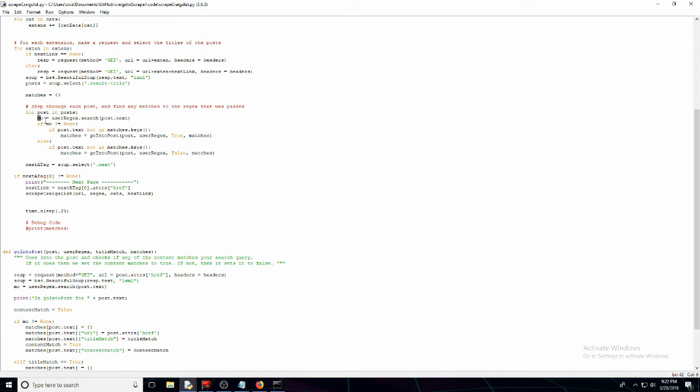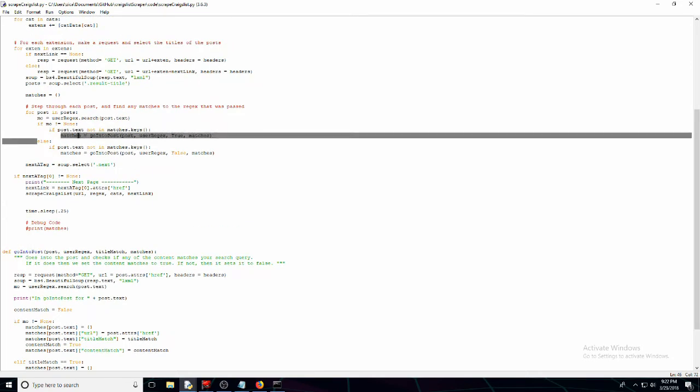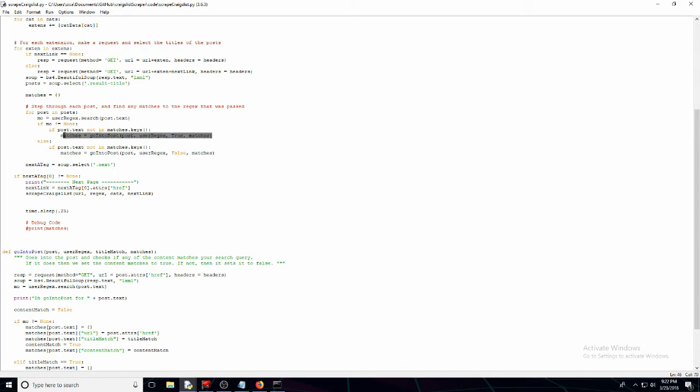Post in post. Step through each post to find any matches to the regex that was passed. If post.text not in matches.keys. That's to check if, let's put a little note here.